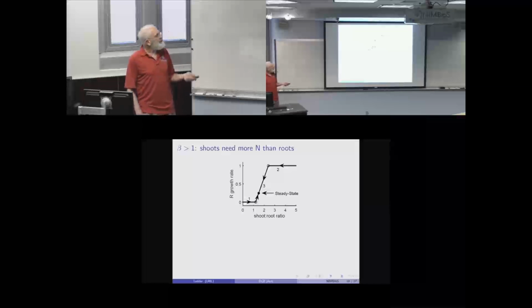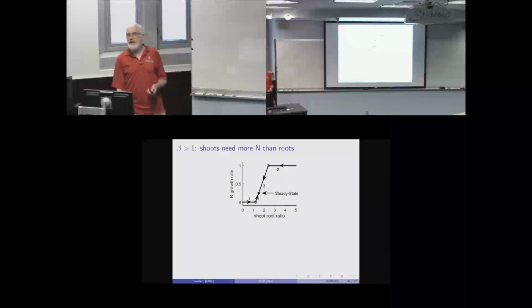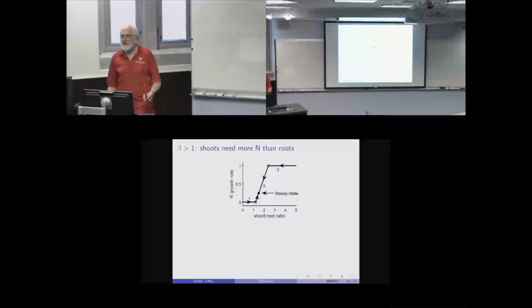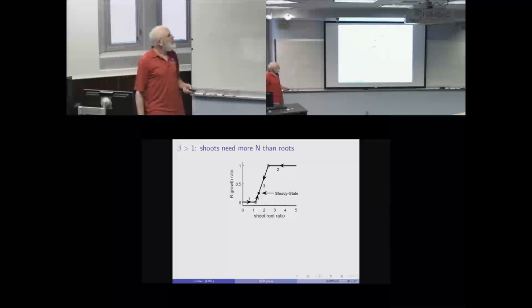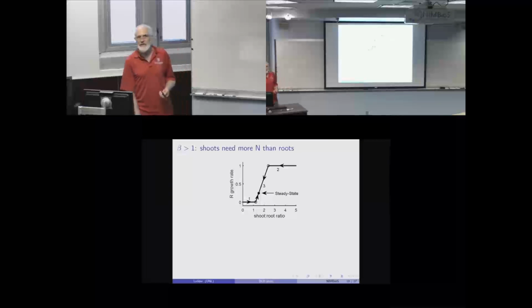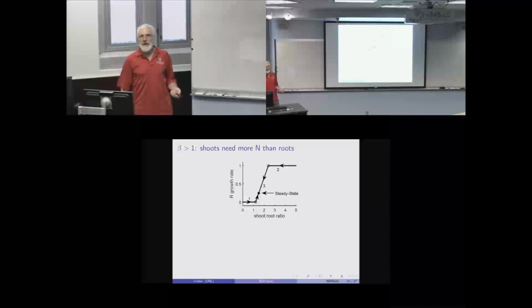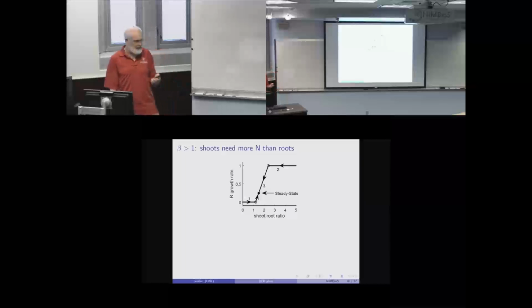And it's convenient to plot these in a graph like this. So you need to know what is the shoot-root ratio, S divided by R, and you need to know what is the R growth rate, Q_R, and this is the growth rate relative to what it could be if you put all of your resources into roots. So it's scaled from 0 to 1. It's not the actual growth rate, it's the fraction of the growth rate that is actually achieved. So it'll be 1 if you're putting all of your resources into growing roots, and 0 if you're putting all of your resources into growing shoots. And which of those you have, or something in between, depends on the current shoot-root ratio.